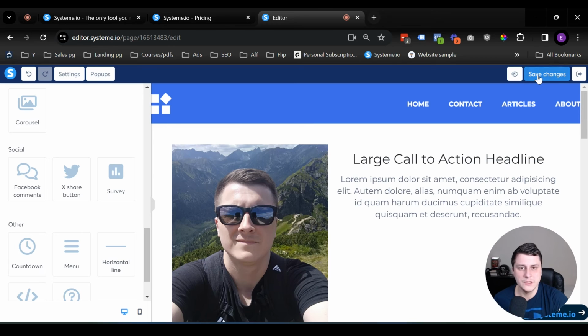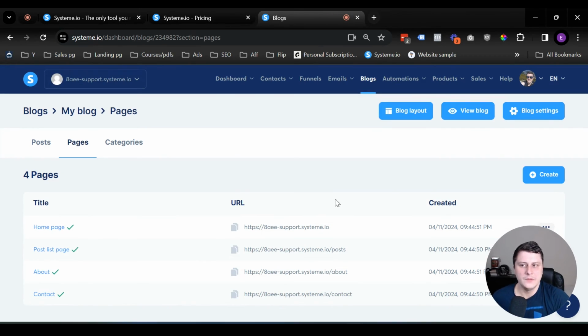And now if we want to save changes, and one last thing, let's go back out. So yeah, this is kind of the foundation of it, right? The website, but this is not it. This is just the website. The good thing about System.io is, even with the free account, not a free trial, a free account, you can see up top there's all these elements, all the other stuff you can do. You can have a contact list, you can tag them. Obviously, you can do affiliate marketing as well. You can set up your own affiliate product, and then you can post it on the System.io marketplace.